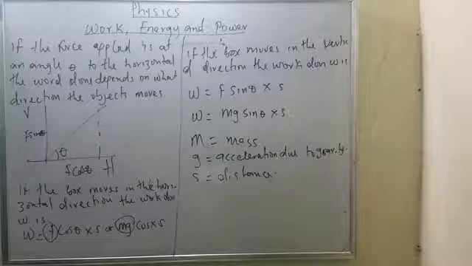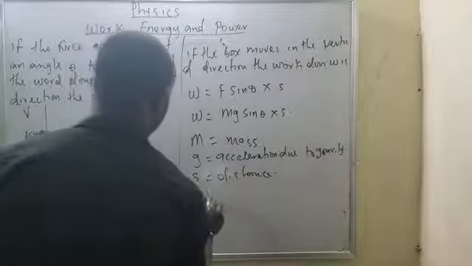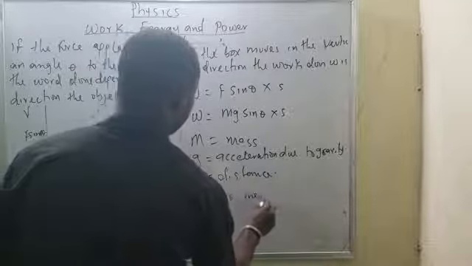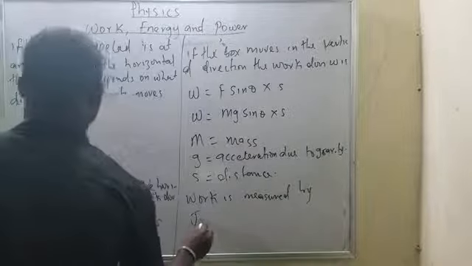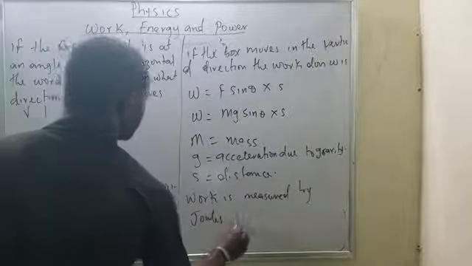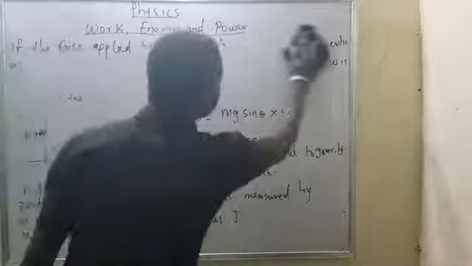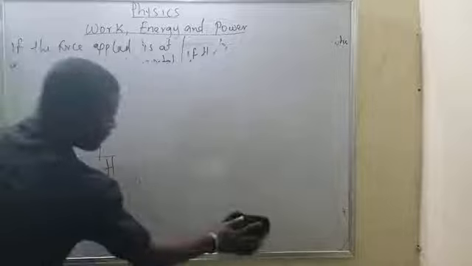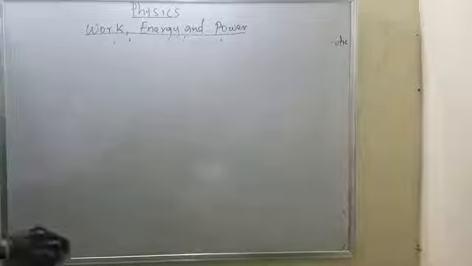We all know that the SI unit of work is measured by the joule. Don't forget that. Work is measured by joule, which is J. Very, very important. Now, with this, I think I have briefly covered what work is all about. My colleague has explained the other part of it, when it is on the plane, so you can view that video. It is very good for you.